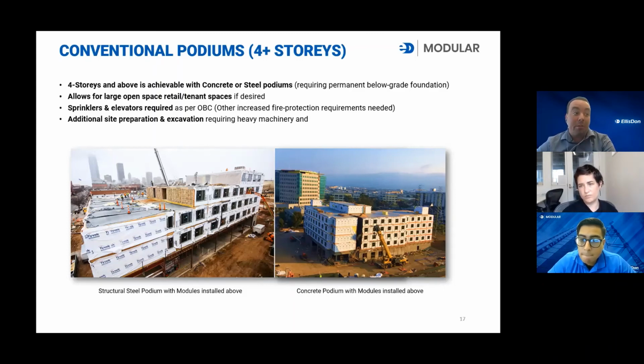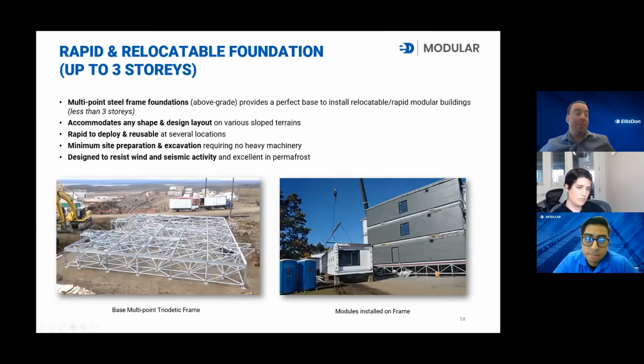For example, particularly if you went with, let's say, a steel podium base, and this is a great application, particularly if you're going to have a commercial focus on, let's say, the first level, where you can achieve those bigger, wide open spaces that you typically see. So essentially, whether it's a concrete or steel podium, you erect on site traditionally, and then our modules essentially just get placed and erected on top to complete the building.